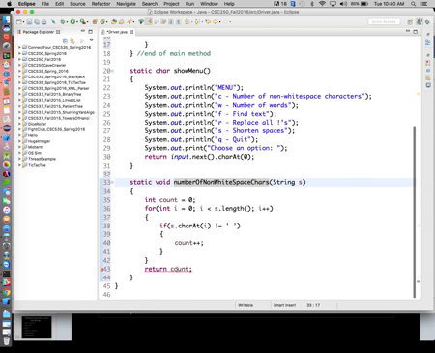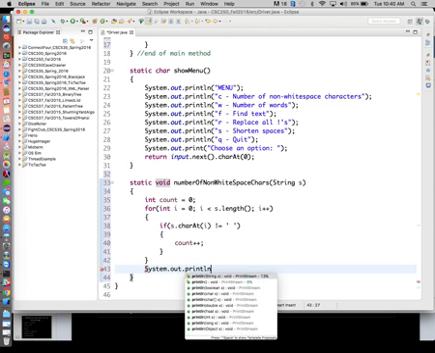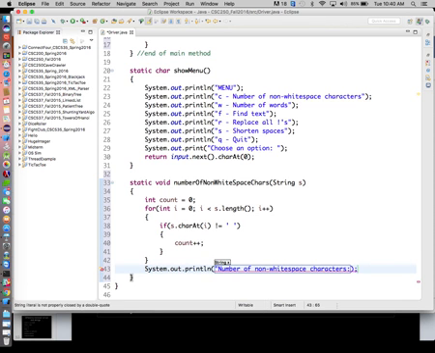And instead of returning count, we'll just go ahead and print out the string number of non-white space characters, colon, followed by a space, and then we'll concatenate on the count that we calculated. So this guy will be self-contained, and he will take in the string that we want to count the non-white space characters in. It will do the counting, and then it'll print the result to the screen. Make sense?